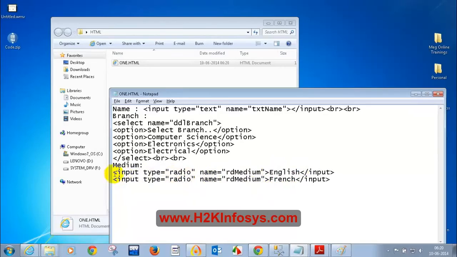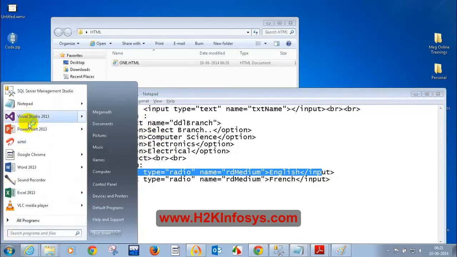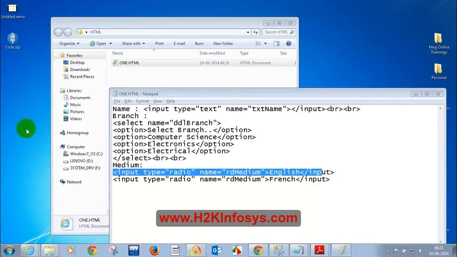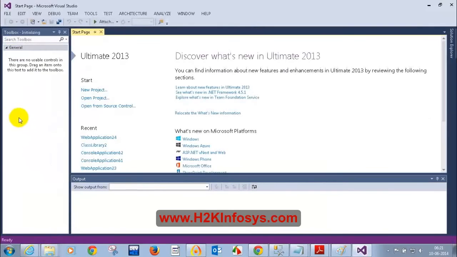Okay, so this is how we need to write. Actually when you're using Visual Studio, you don't need to remember all these things. See now, when I use Visual Studio, but don't do it in Visual Studio at least for today, so that you can remember the tags. So it's always good to remember the tags. So at least very few tags, not all the tags.